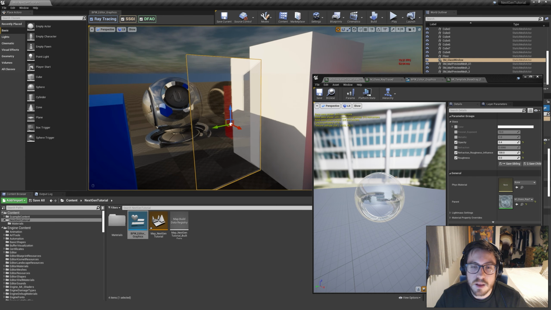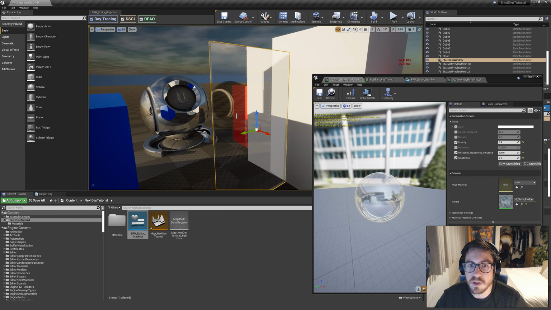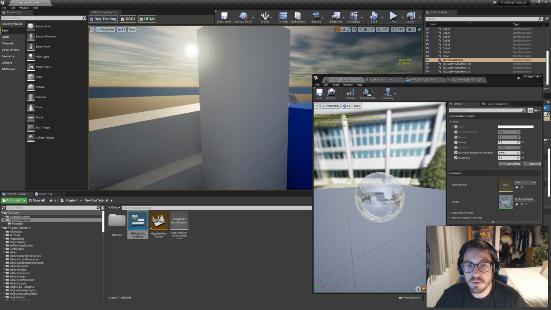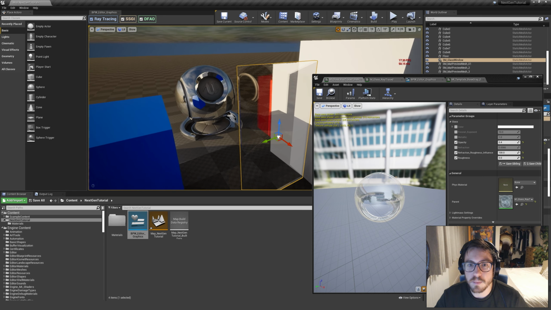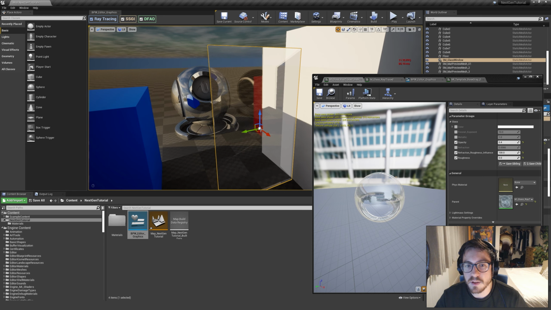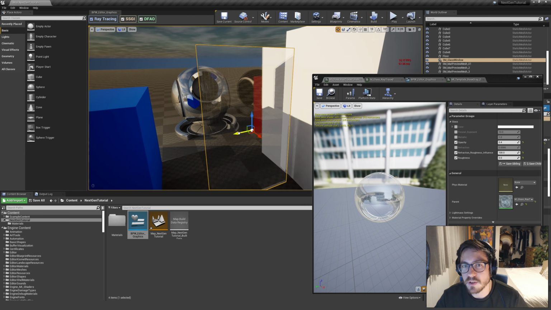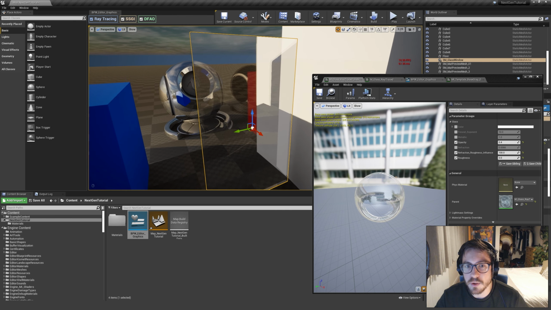And another thing that you will notice here is that, of course, again, our sphere here in the back is completely black in the reflection for no apparent reason. This is not optimal, but I could not find a good way of fixing this without increasing the bounces by a lot. So this is just something that we will need to live with.